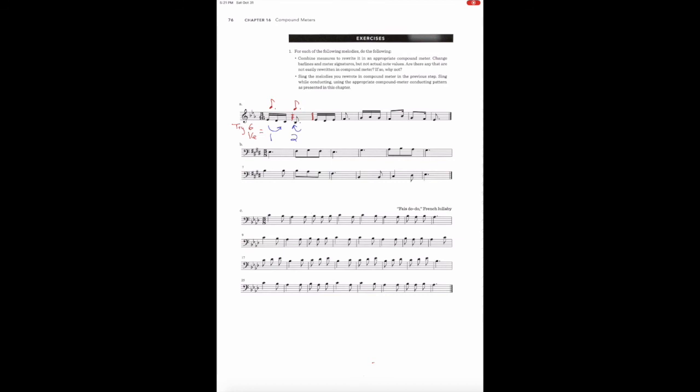If I said 1, 2, 3 in one of the bars, just ignore that. But that can be the tape. That can be the recording that you use to video record yourself conducting and singing the solfege in that. If you would like a faster recording to conduct to, I will make you one.